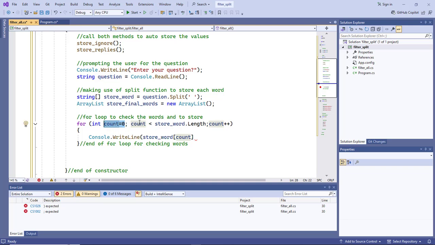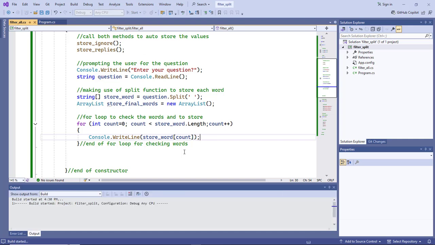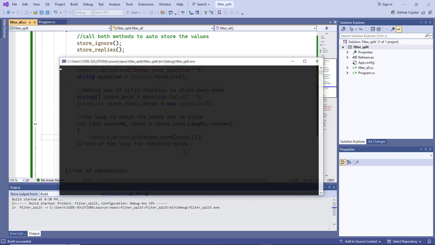If there is a word at index 1, then the incrementation here will be increasing the count. So now we get to close it like this. So now I will run it just to test if indeed it is breaking these words.